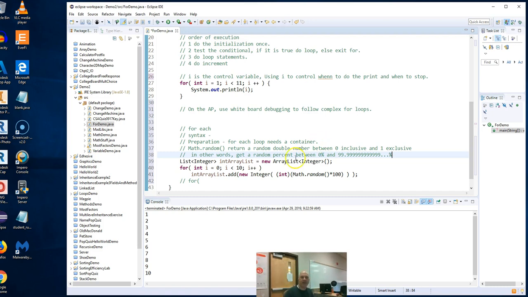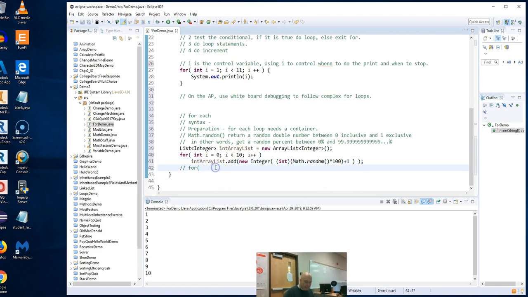In this case, I'm multiplying that 0 to 100 by 100, so I should get the numbers 0 to 99.9999. When I int that, I get the numbers 0 to 99. So now I have a single integer into which to stick my integer, and I make a new Integer to put into my ArrayList. The for loop will put 10 of these numbers between 0 and 100, or 99, into the ArrayList. Let's make that 0 to 100 by adding 1 to this Math.random after I int it. That's the Integer. Here we go.